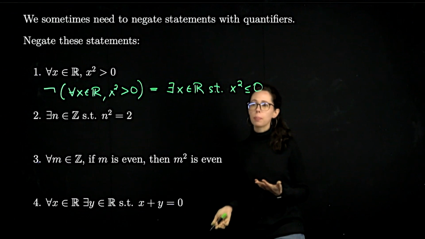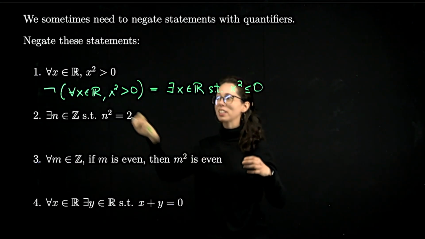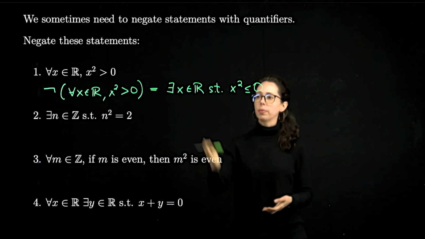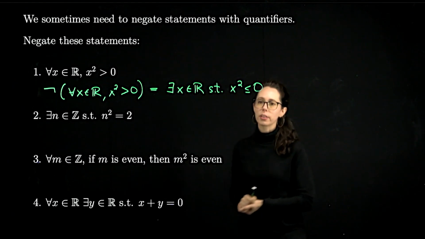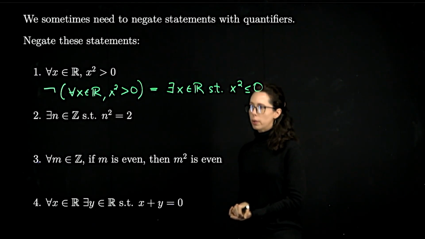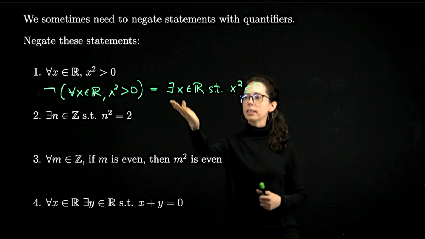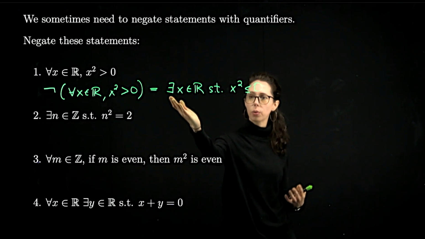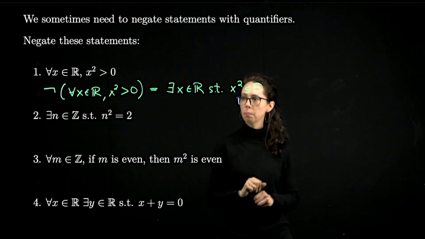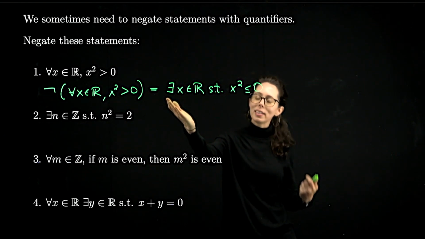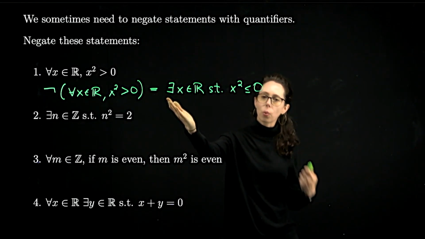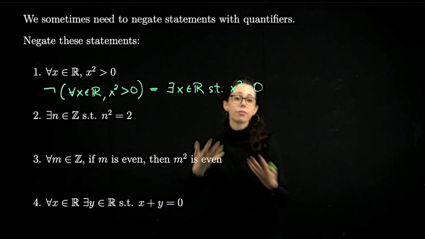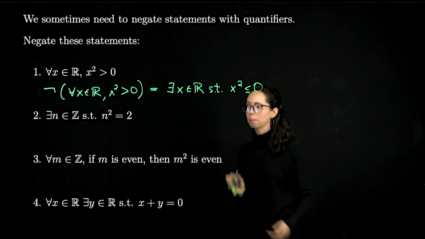And I picked this example because we know that this actually is false for exactly one choice of x. That x would be 0 itself. So there exists 0 such that 0 squared is less than or equal to 0. Okay, before I move on, let me say that this x here doesn't have to be unique. In this particular example, there is only one x for which the property wasn't true, 0, only 0. But anytime you see the existential quantifier, keep in mind it doesn't mean that there's only one. The negation of this statement could mean that there are a few, but you just need to say that there's at least one.